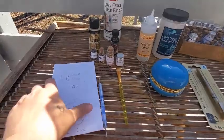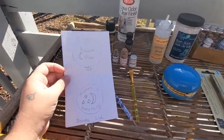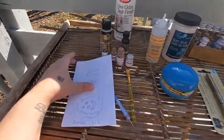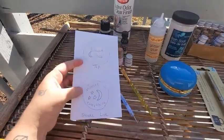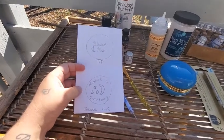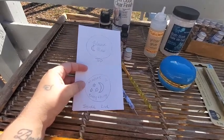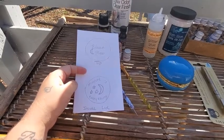And then I have just drawn up a rough sketch of what I would like the bath salt holder to look like. So on the front, the top here, I want it to say blessed mess with a moon. And then on the inside of the lid, I'd like it to say mindset is everything. And then I'll be painting a moon and some stars, and then I will be putting some glitter glue over top of that and then setting it with the setting spray.